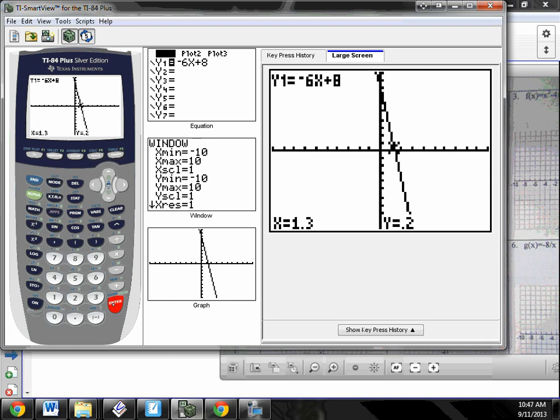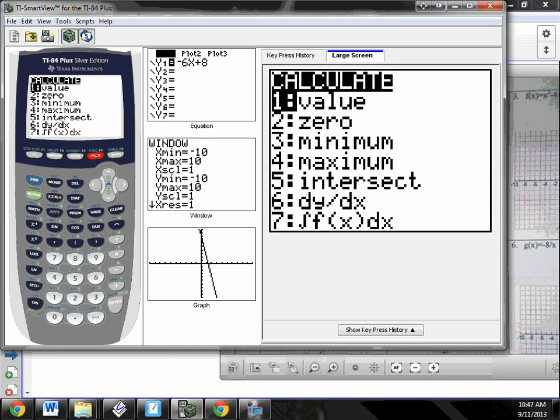Well, I'm tired of guessing. So watch this carefully. The calculator will give us the answer. Okay? Second calc again. Now, x-intercepts have 4 names. They're called x-intercepts, sometimes they're called solutions, which we'll talk about later. Sometimes they're called roots, which we'll talk about later, but they're also called zeros.